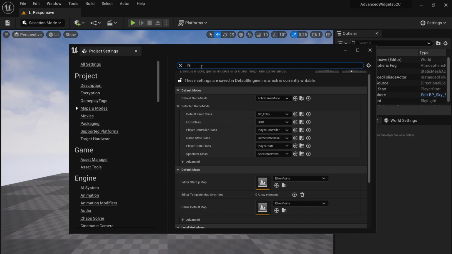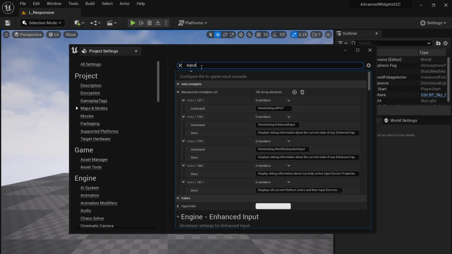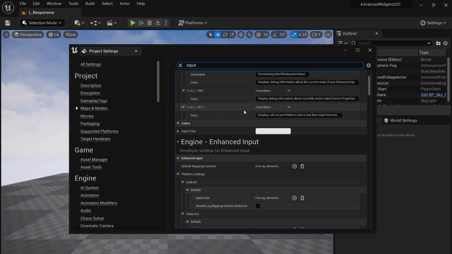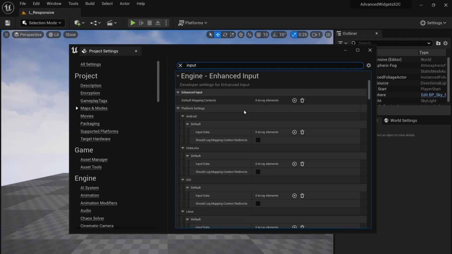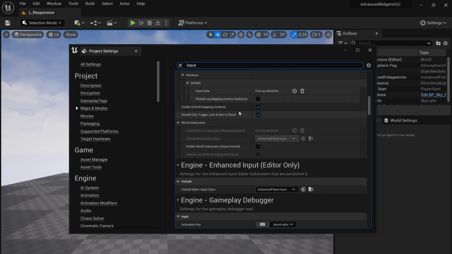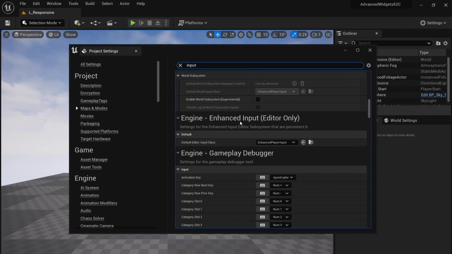Next, in the top, we want to type in input, and we just want to make sure that a couple of these enhanced input modules are set up correctly. So if we scroll down to where it says the engine enhanced input editor only, the default editor input class should be this enhanced player input.